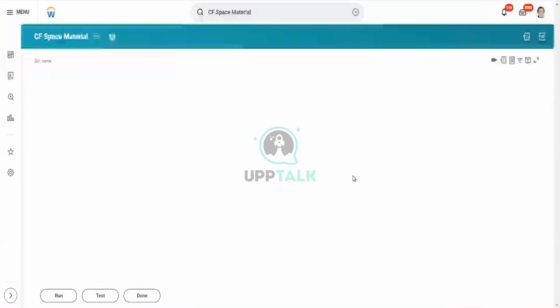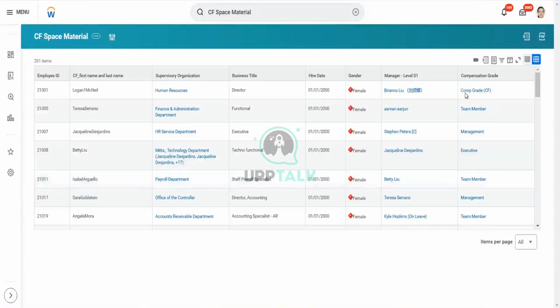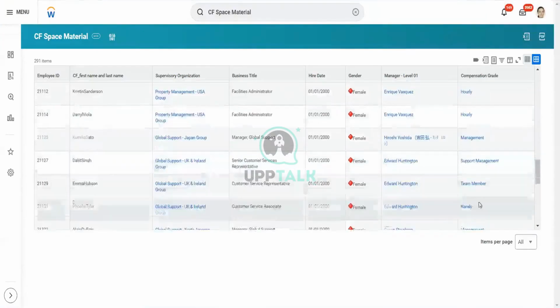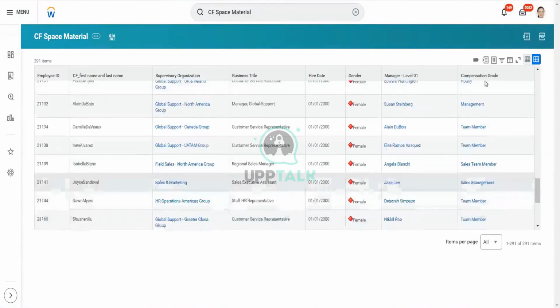We have our filter there, 291. Compensation grade is reflecting here: team member, management, executive, whatever is there for all management, support management, hardly somebody created as compensation grade for hardly.